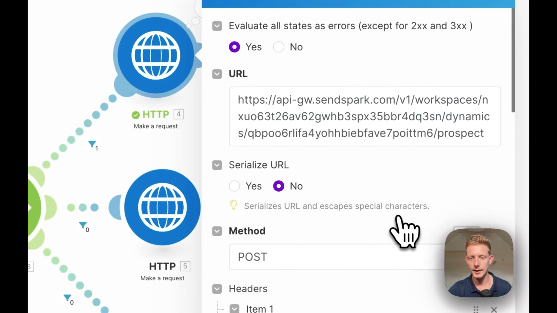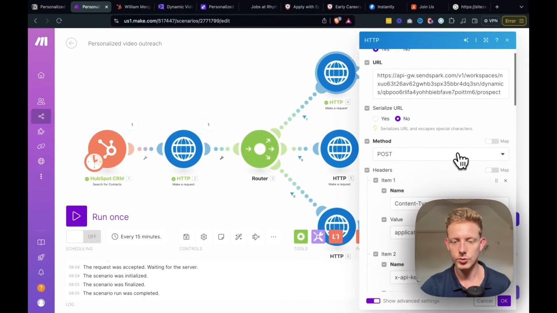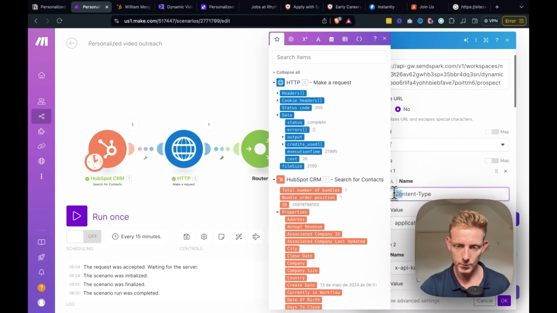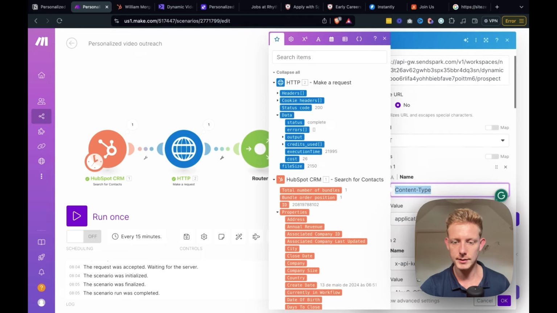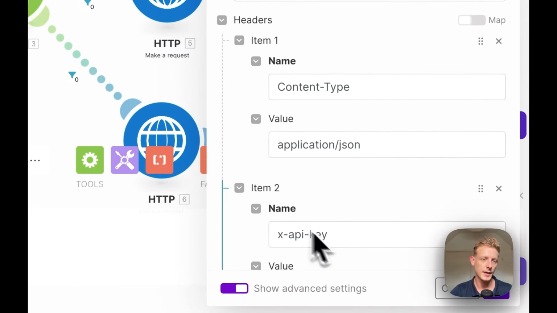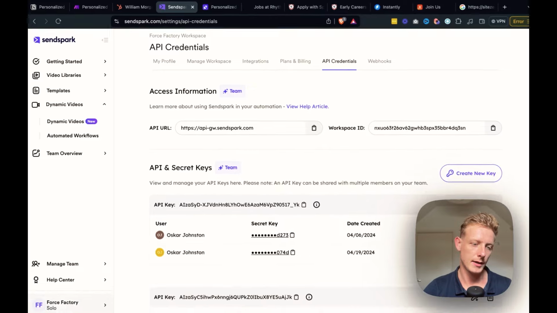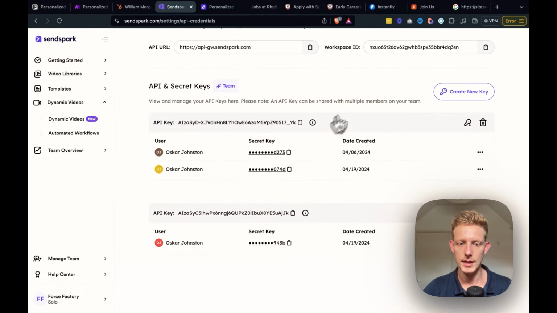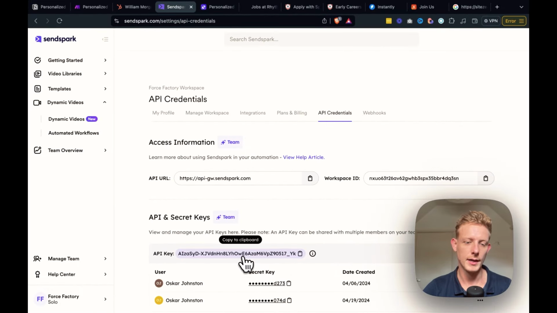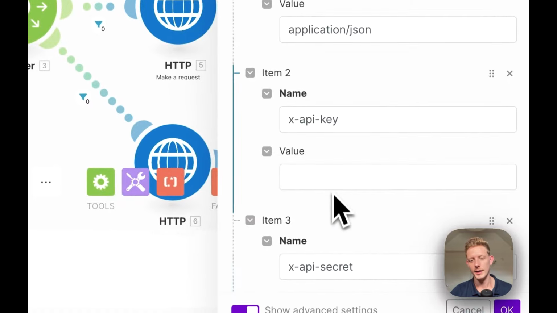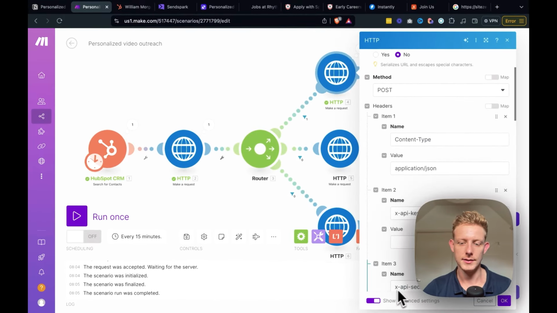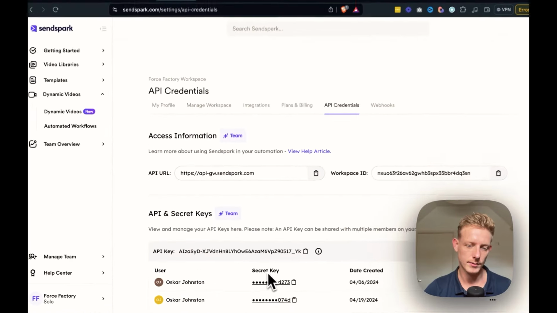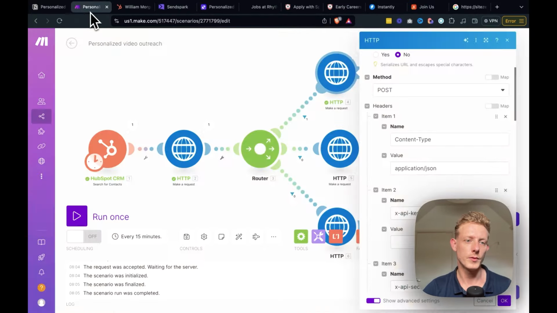So, and then in Sendspark, you actually need 3 different headers, right? We have the same one as in Relevance: content type application JSON. Now the second header will be your API key, which you can find back here in your API credential dashboard. So here you have your API key. Please don't use it, guys. You'll need the secret one anyway. So you copy in the API key here, and then the third header is the secret API key, which you can generate on that same screen, right? Create new key, and then you'll get your secret key here. So those are the 3 headers.